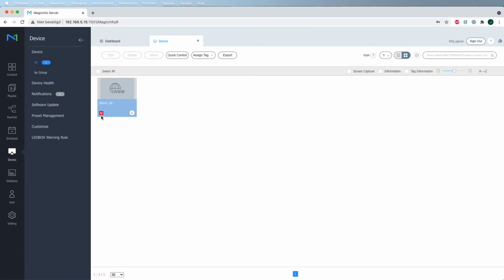Now, setting up your device as a W player has certain requirements. You have to make sure the MagicInfo version you are using is version 8 at least, because this is where the W player got its introduction. The other thing is that you have to make sure your device is on the latest firmware. Your device has to be a minimum S6 player or higher. And once you meet all those requirements, you also have to make sure you get the W player firmware.